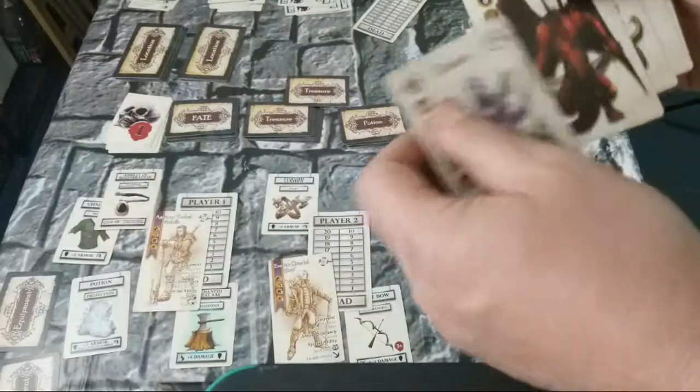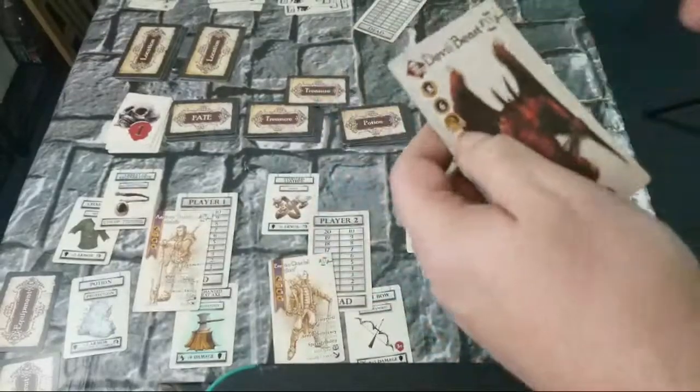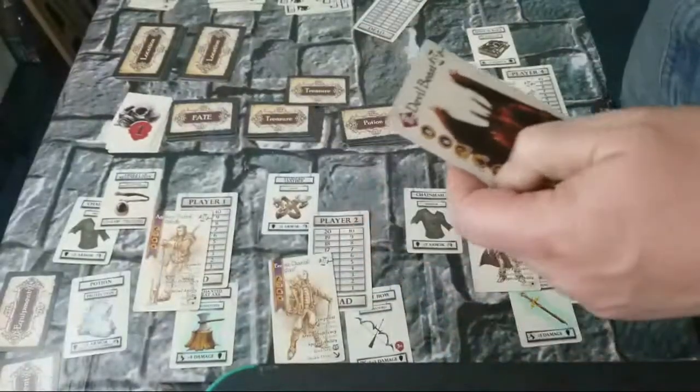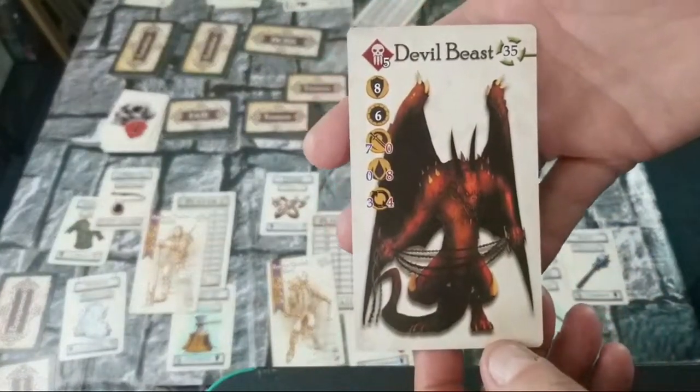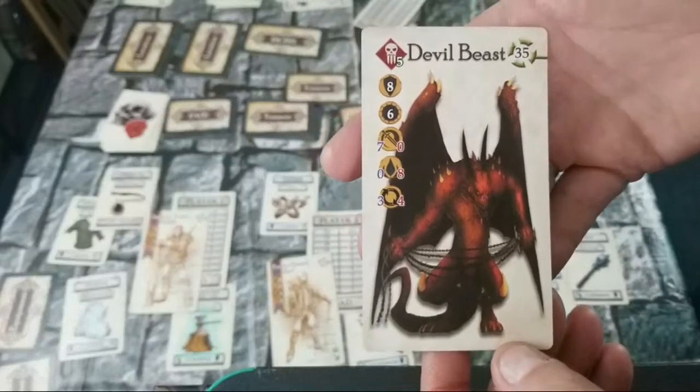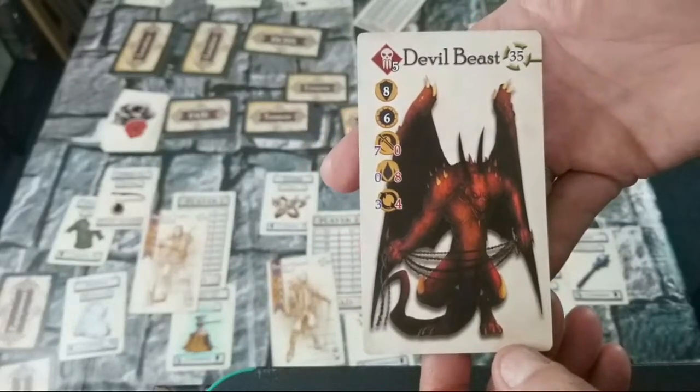Boss 5. There it goes. Number 5, the Devil Beast. The Devil Beast with 35 hit points. Ouch. Uses magic attack on a madness.